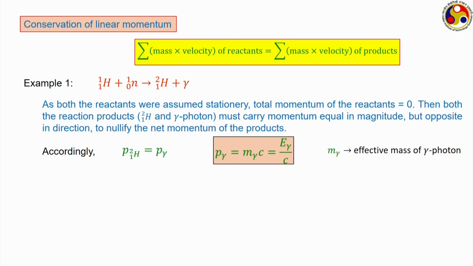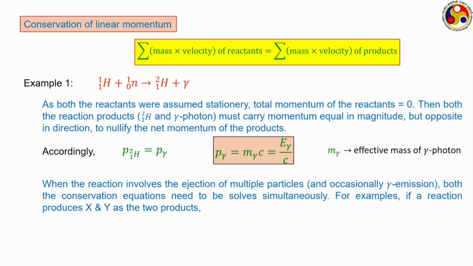So, this way, by combining the conservation of linear momentum with the mass energy conservation, we can get a complete idea about the energy share of all the products of a nuclear reaction, and also a complete idea about the exact nature of their velocities. If we take a very simple example, say a reaction which involves two products x and y, where both or any one of them can be a particle and the other a gamma photon, then we need to use both conservation of mass energy and conservation of momentum. That is, the total kinetic energy will be equal to half m a v a square.